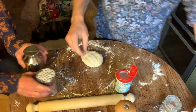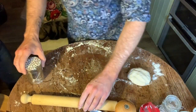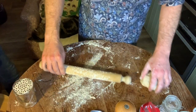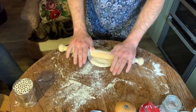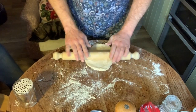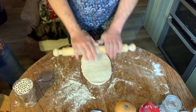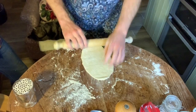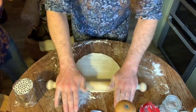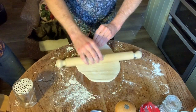I'm just going to clear the decks now. Some space is required at this point for that dough rolling. Well, Mr. Munford's rolling the dough with his roller here. I would mention that at this point you want to be considering what you're going to be cooking your pizza on. If you're going to be cooking your pizza on a square dish, your normal flat tray that most of us have that you might bake anything in, then obviously don't make a really perfectly round pizza. It will just look silly. Try and match the shape of your dough to the shape of the dish that you're going to cook your pizza in. You can see here, as Mr. Munford's rolling that dough, it's springing back, which you might think is really annoying, but it's a really good sign that you've made a great dough.